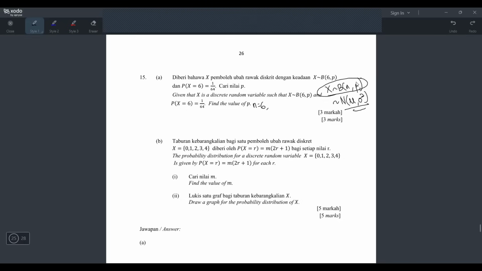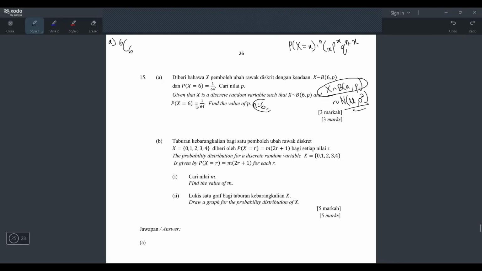The p is the probability of success, but they never give us, so far, so I just leave it. And then they say P(X = 6) is 1/64, find the value of p. Okay, I will use the probability formula, which is P(X = x) equals nCx, p to the power x, q to the power n minus x. This is the formula we always use when it's a binomial. Okay, so they already say the answer is 1/64. So what is the formula for P(X = 6)?